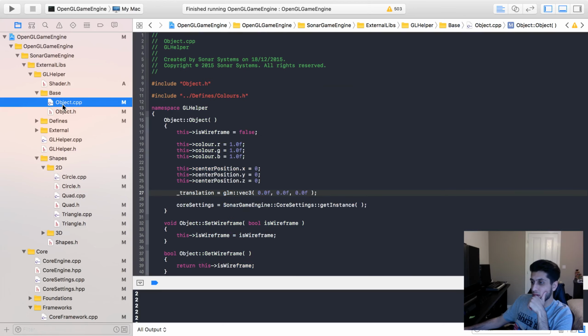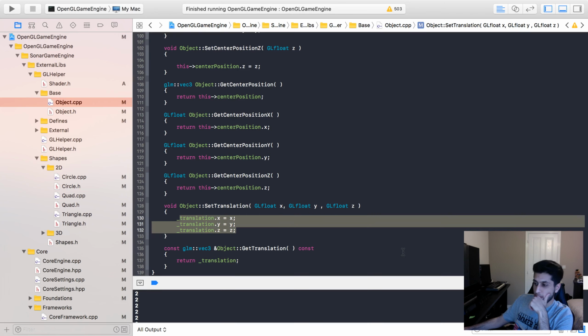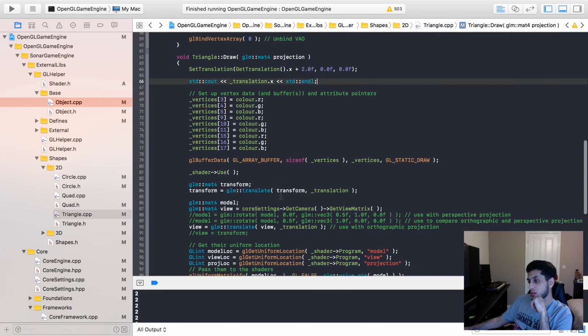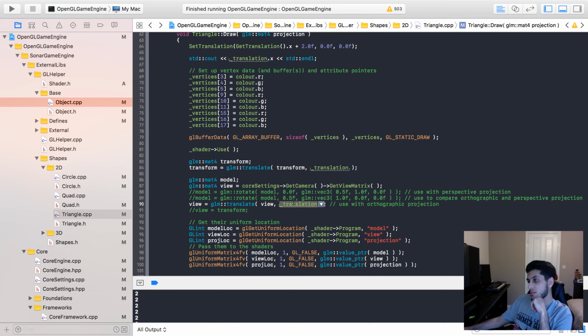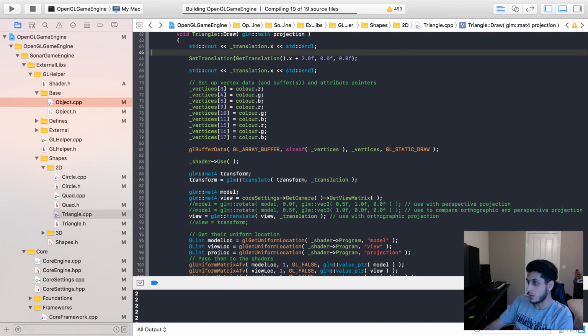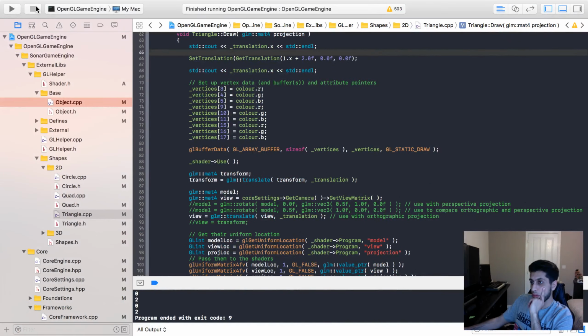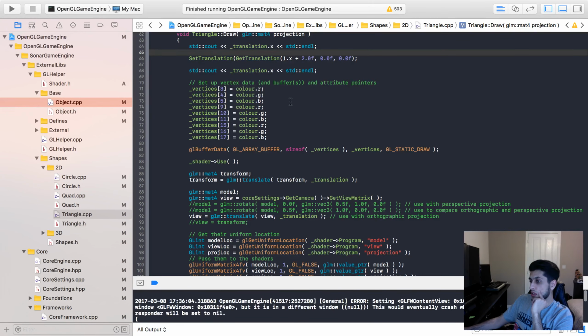So if I go to gl object.cpp, set translation, okay, get translation, so it resets it back to 0.